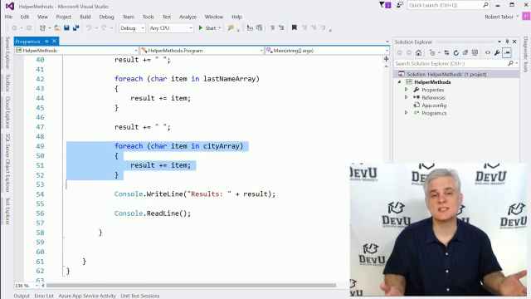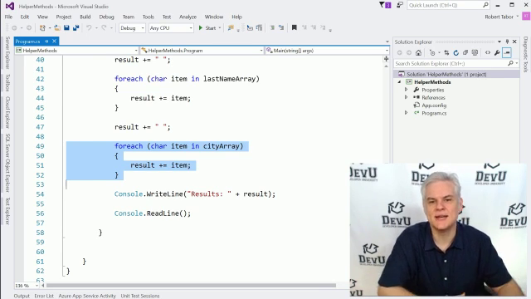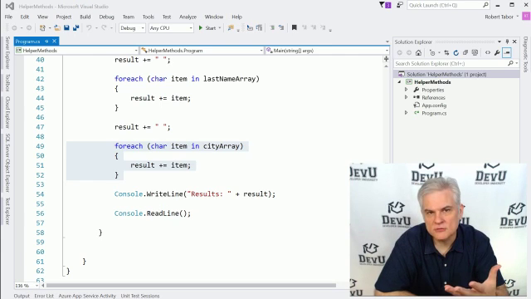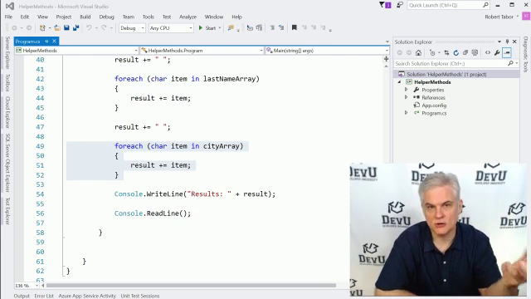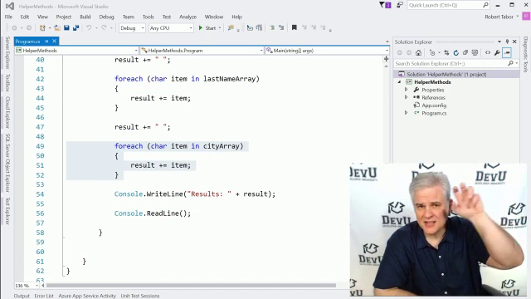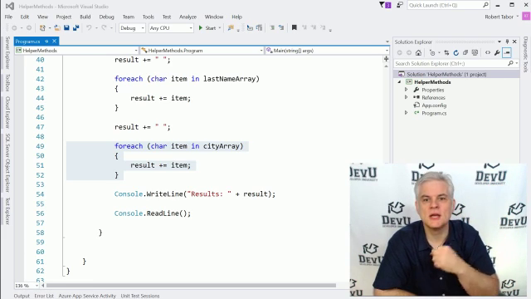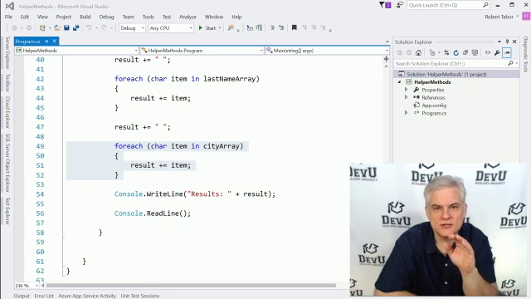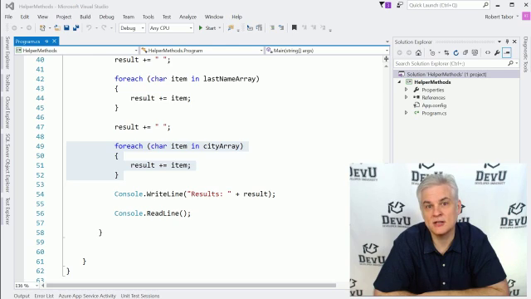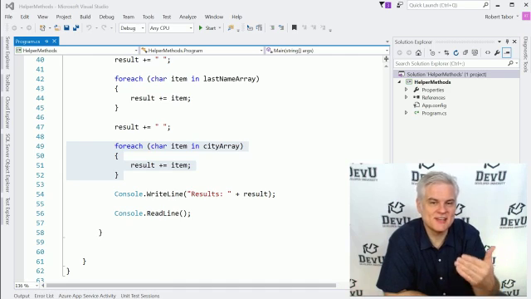Now, duplicate code in and of itself is not a huge problem. I mean, there's really no way you can completely eliminate duplicate code in your application. But duplicate code is usually the result of copying and pasting code. So you've invented the wheel earlier in your code base, and your first thought is, well, I'll just copy and paste it because I need it here and here and here in my code. Now, invariably what happens is your intent is to copy it, but to make a few subtle changes to it.